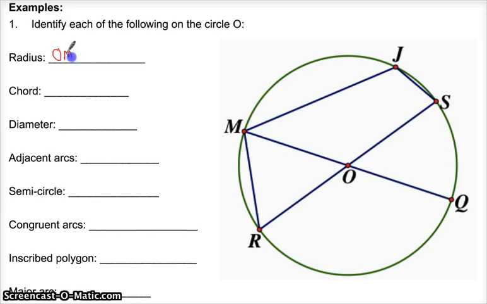So you could say OM, these are segments. You could say OR, you could say OS, you could say OQ, you could say OJ not pictured. Where's OJ? Reminds me of the 90s.